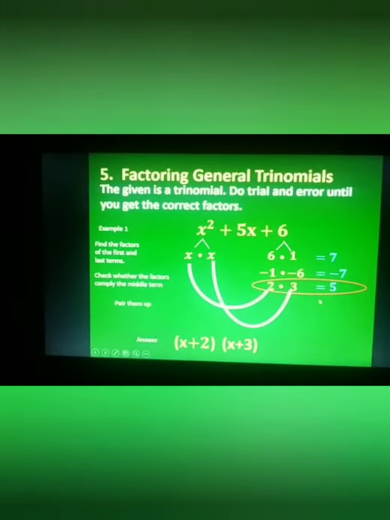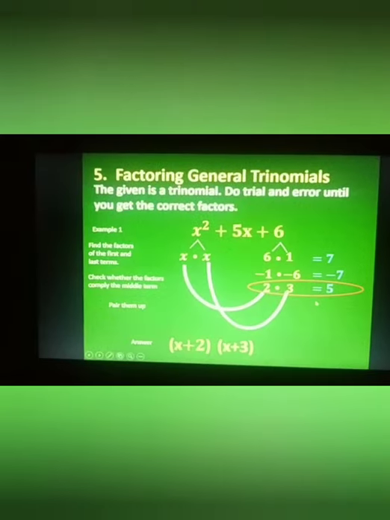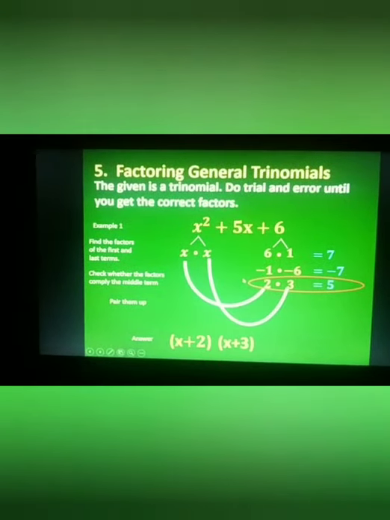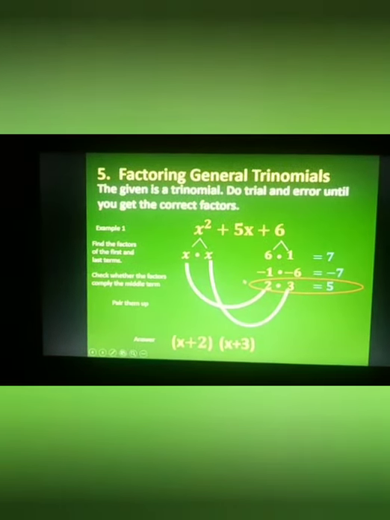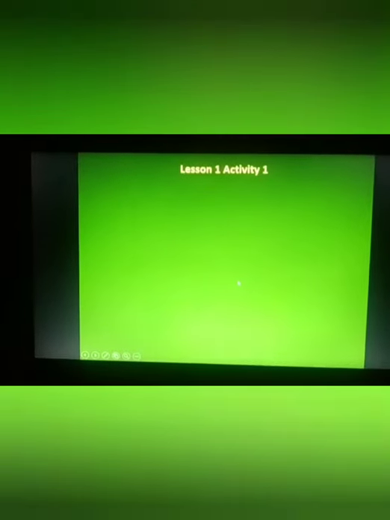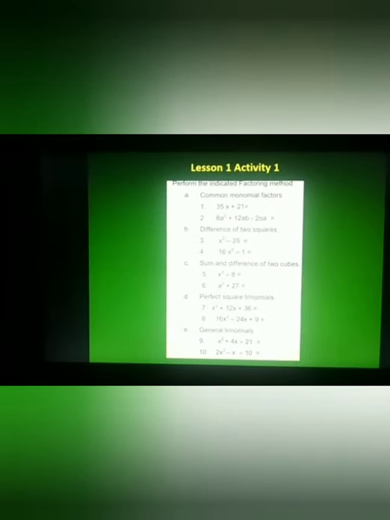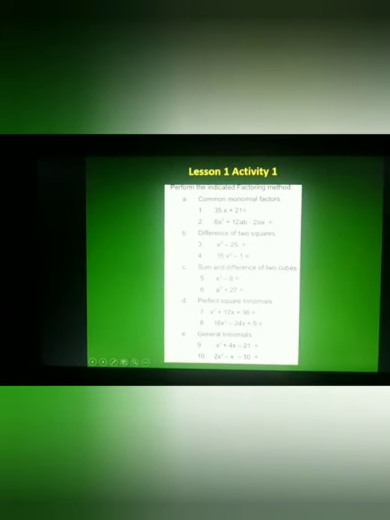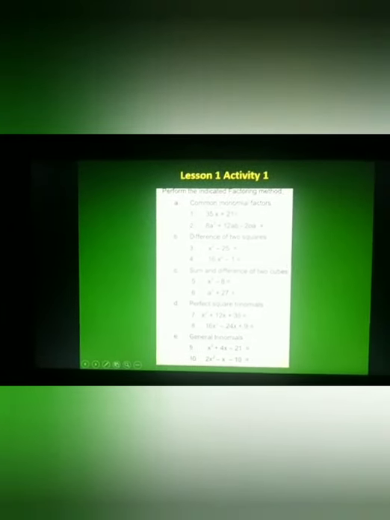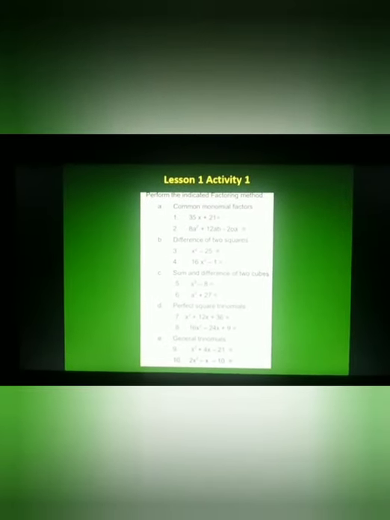I want you to repeat watching this video so that you will learn something new. Practice and practice. Without practice, we will not get the correct answer. To answer lesson activity 1, class, you have to perform the indicated factoring method. 1 to 10, try and try. There is a clue as to which factoring technique to use. Okay? You have until Friday to do this. Repeat watching this video. And thank you for your patience. Study hard so your scores go up. Thank you very much!